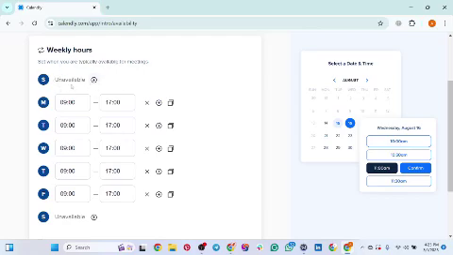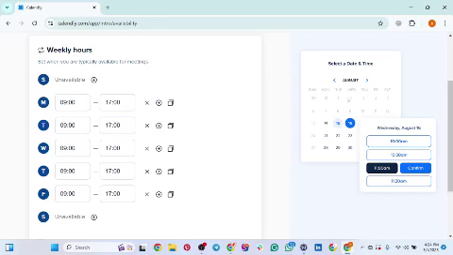So automatically it's showing weekend unavailable. But if I'm available during the weekends, I can add it. So you can see even on Saturdays it's showing unavailable. But if I want to, I can add it. But we don't want to do that. For the sake of this video, I'm going to be editing the time I'm going to be available on Mondays.